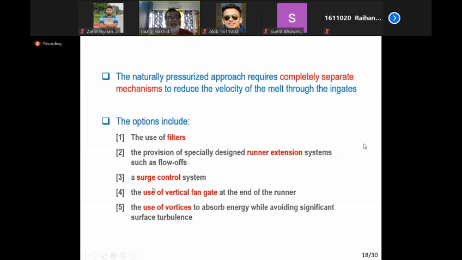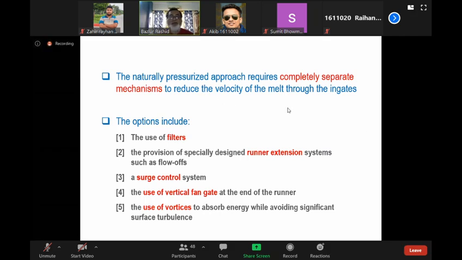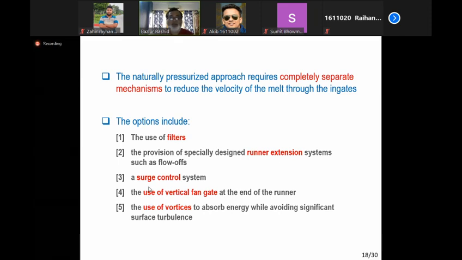So these are the totally separate mechanisms যেগুলো আমরা এই রানিং সিস্টেমের মধ্যে একটা সাম সর্ট অফ ব্যারিয়ার হিসেবে দেই, যাতে করে লিকুইড মেটাল ওই ব্যারিয়ারের কারণে ভেলোসিটি ডিক্রিজ করতে বাধ্য হয়। সো ফর এক্সাম্পল ফিল্টার, আমরা যদি রানারের চ্যানেলের মাঝখানে এরকম একটা ফিল্টার দেই, ফিল্টার মানে হলো একটা সিরামিকের ব্লক, যে সিরামিকের ব্লকের ভিতরে অনেক চিকন চিকন ছিদ্র আছে। সো লিকুইড মেটাল এর ভিতর দিয়ে যখন যাবে, এই চিকন ছিদ্রের ভিতর দিয়ে যখন যাবে, ভেলোসিটি ডিক্রিজ করতে বাধ্য হবে। যদিও ফিল্টারের কাজ ডিফারেন্ট, আমরা পরে দেখবো। ফিল্টারের মেইন কাজ হলো রিমুভ ইম্পিউরিটিস, বাট রিমুভ ইম্পিউরিটিস ছাড়াও it can reduce the velocity. সো there are other methods we are mentioning here, will discuss about this later on.